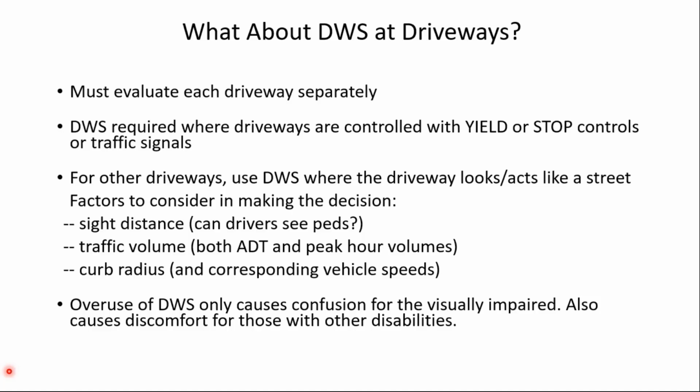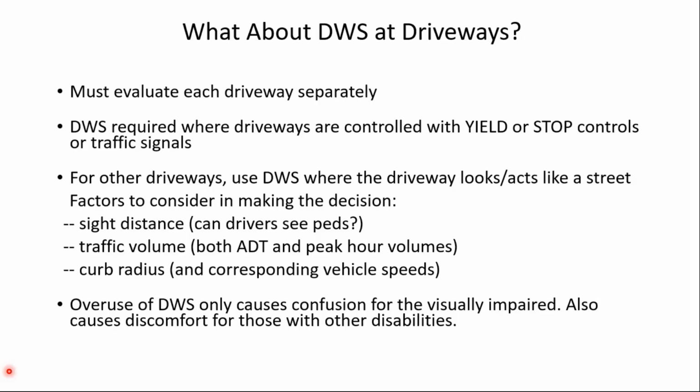Another question maybe some of you have is, what about detectable warning surfaces at driveways? You have to look at each driveway separately, and actually the final rule did eliminate some of the gray area that existed here. This used to be a big gray area. The final rule says detectable warning surfaces are required where driveways are controlled with yield signs, stop signs, or traffic signals. So wherever a sidewalk crosses a driveway controlled by one of those devices, we need detectable warnings. For other driveways that don't have that traffic control, it's still a gray area.